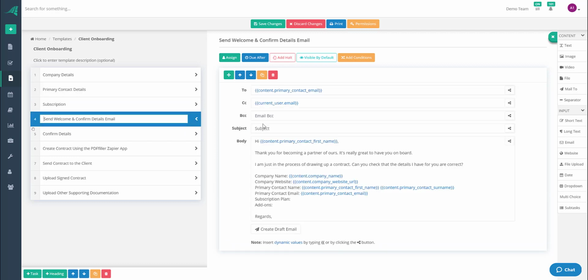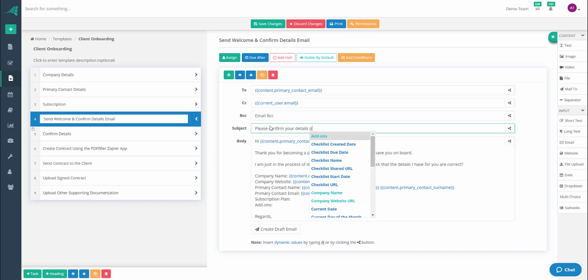So what I'll do is I'll build up the rest of it. The other way of entering dynamic fields is by typing double open curly braces.